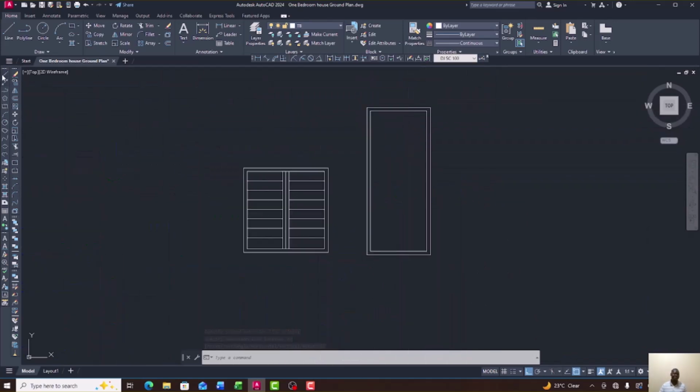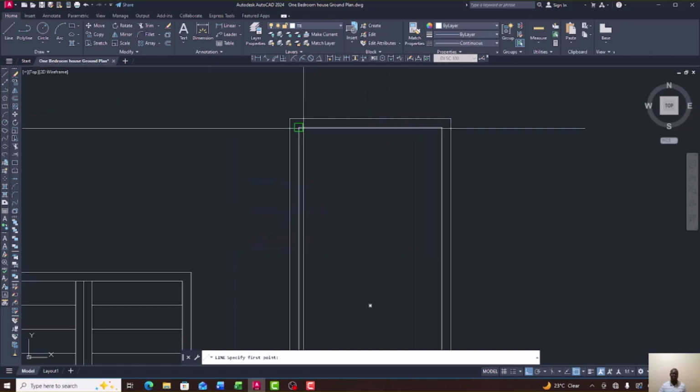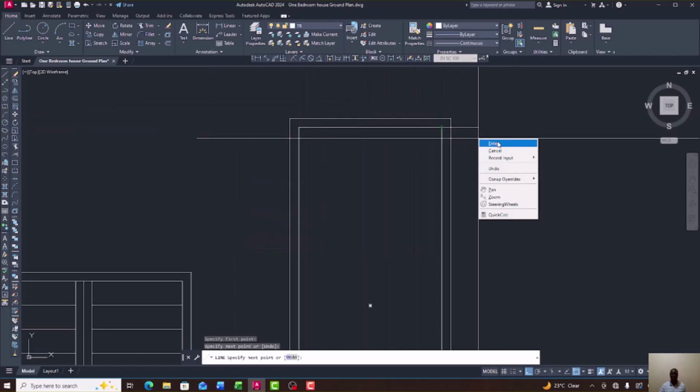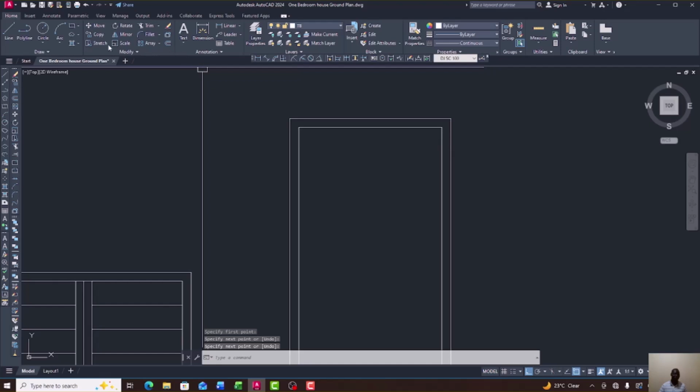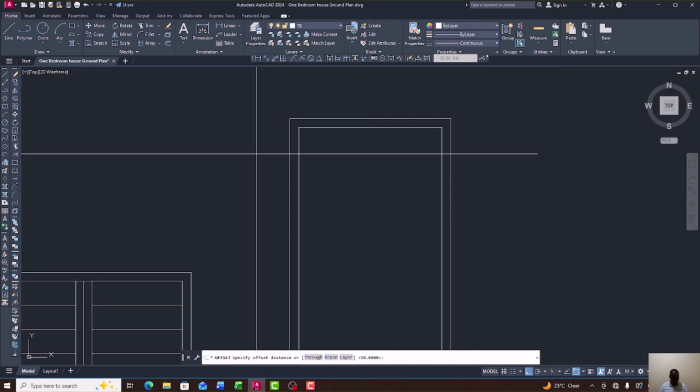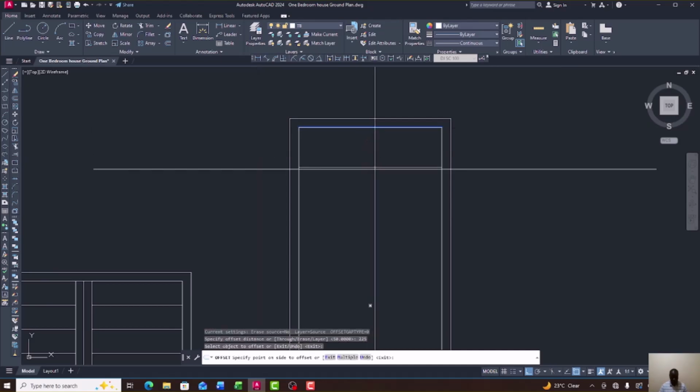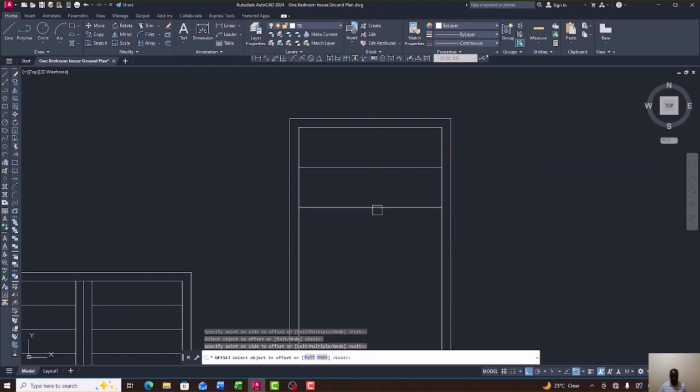Let me do another line on top of this so that I can offset it. So now I can select offset, then I type 225, enter. So now I'm offsetting.